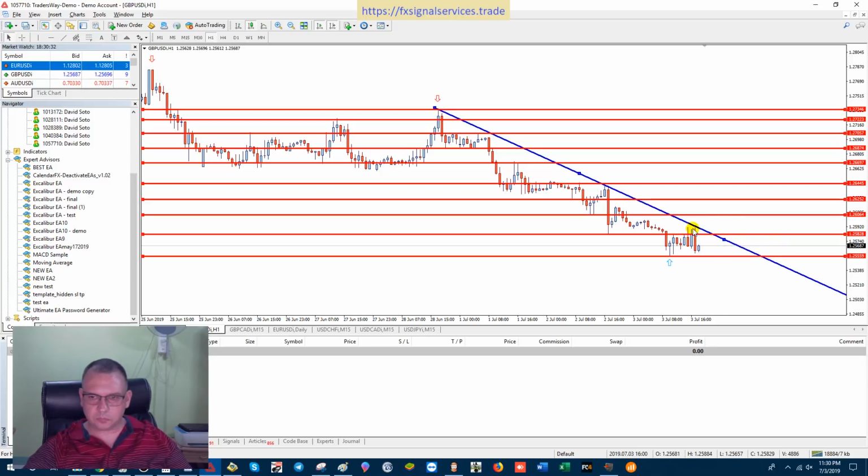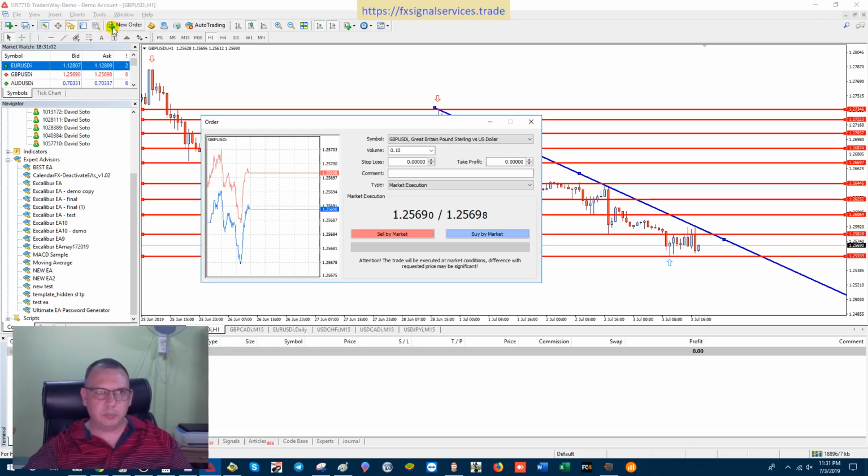Okay, I want to look at the last point that was touched on this trend line, which is right in here. So I want to go to the next rung on the ladder above that, which is up here, and place my pending order. I'm going to place a buy stop pending order, and I'm going to use these support and resistance lines, these red lines, as a guide of where I'm going to place my pending orders. So simply, I'm going to place a pending order right here.